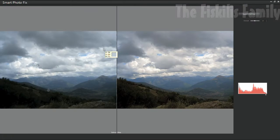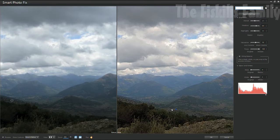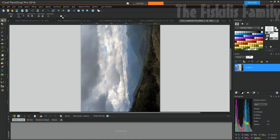What's called a smart photo fix, and that's the original, and that's the smart photo fix that it tries to fix itself. Well, these settings can still be overridden. You can actually focus it up and down. See, it's changing on this, a bit more focus. You can zoom it in a little bit more. Compared to the original, that's what's done. I'll give it a bit more focus, 87, that's alright. Right, anyways, that's done. I'll undo that because I'll batch process the photos. Whoops, that's rotate. Undo that one.